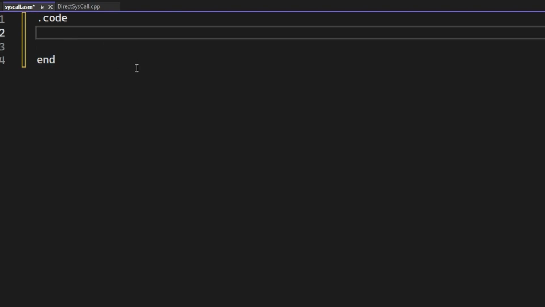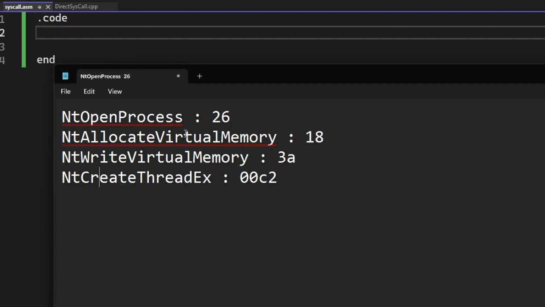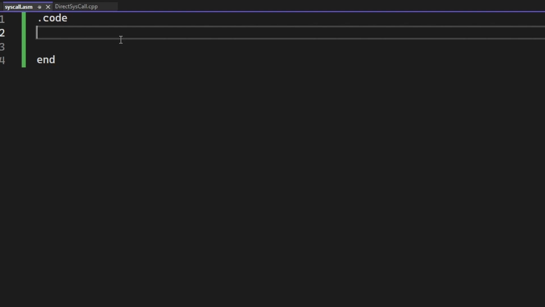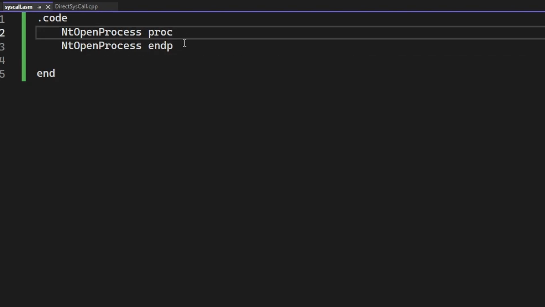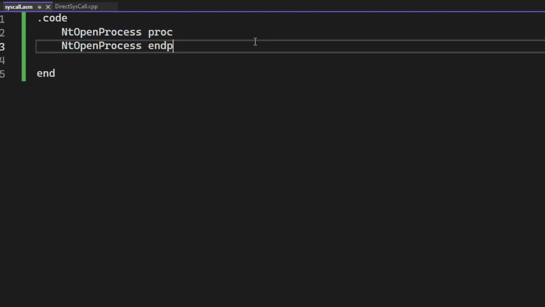First, we'll start by defining the syscall stub for the NtOpenProcess function. For that, I'll say, with a tab, NtOpenProcess proc, and NtOpenProcess endp. In between these 2 lines, I'll define my NtOpenProcess syscall stub. The first instruction is mov r10, rcx.